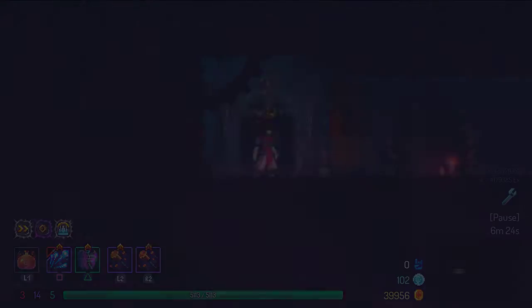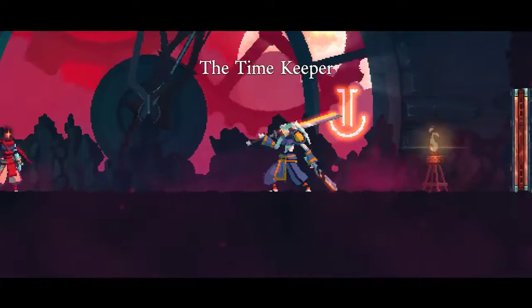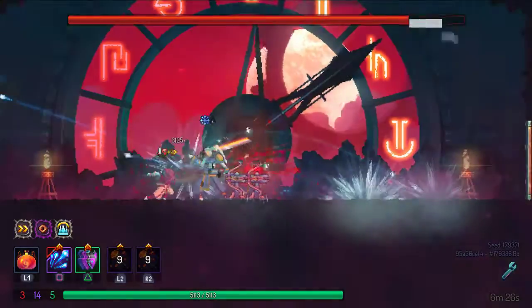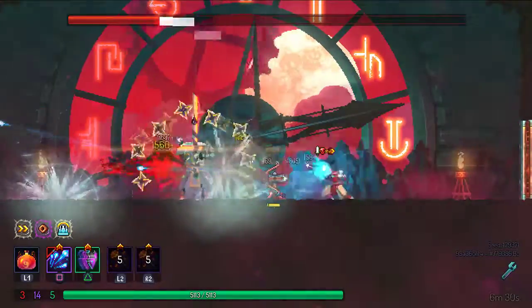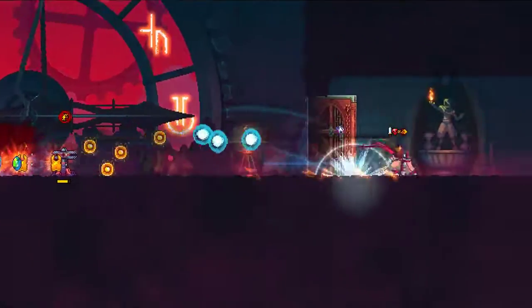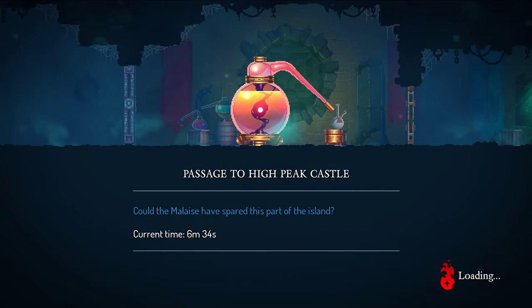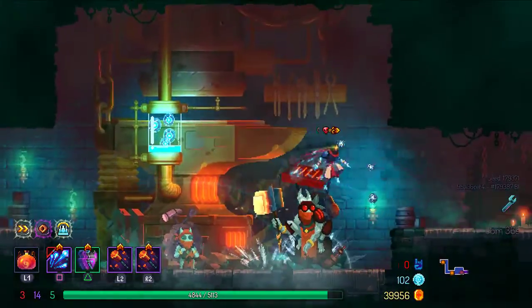So this is going to be the second boss fight. Timekeeper. This is not a very difficult boss. All you have to do is, same as Concierge, place down your turrets, proc oil, and do as much damage as fast as you can. So I killed that one pretty fast, I would say. I'll be entering castle at maybe 640.